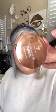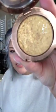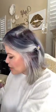Then to get that glow just right, remember our Kissed Edition beachfront, the Belize? You're going to take just a little bit of that, once again, and do the back side of that upper cheekbone right there. To connect both of those and give you that healthy glow that is just so radiant and looks beautiful.